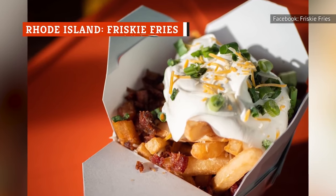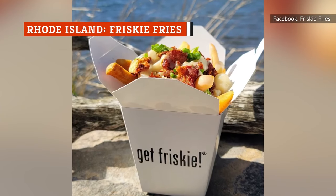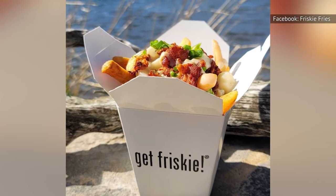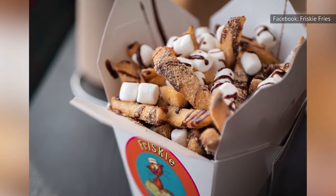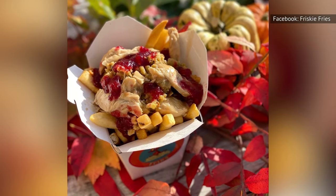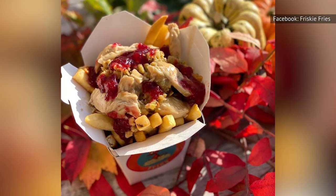The name of the game at Frisky Fries is decadence. There are 12 kinds of dressed fries on the menu, topped with everything from clam chowder and bacon to chocolate and marshmallows. The menu is constantly changing, and with several locations around the state, you'll never be far from the perfect over-the-top snack.